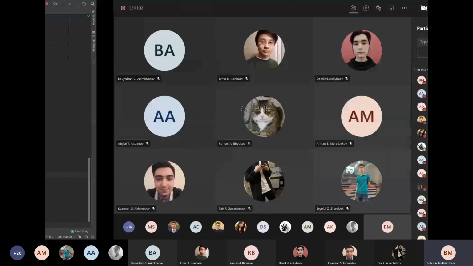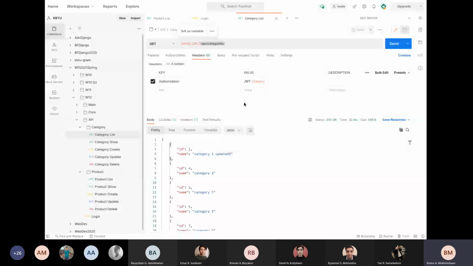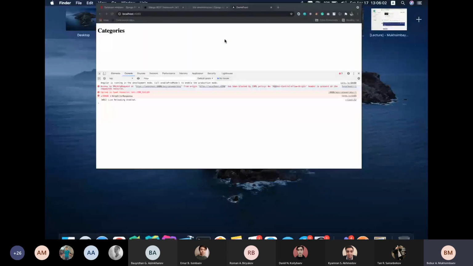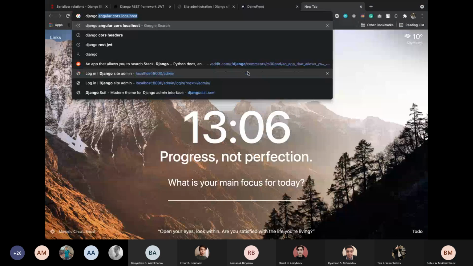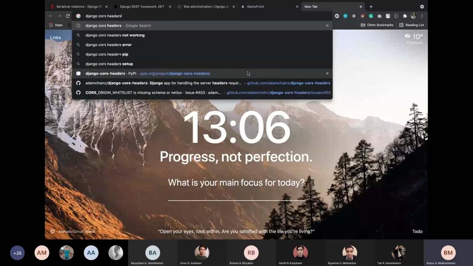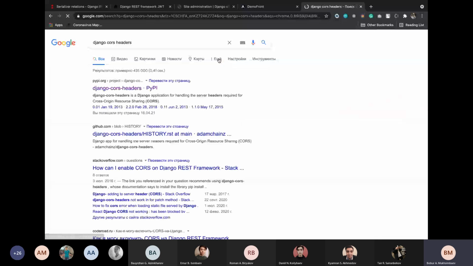To do those configurations, in Django we have the CORS headers module. This CORS headers module is just a library.